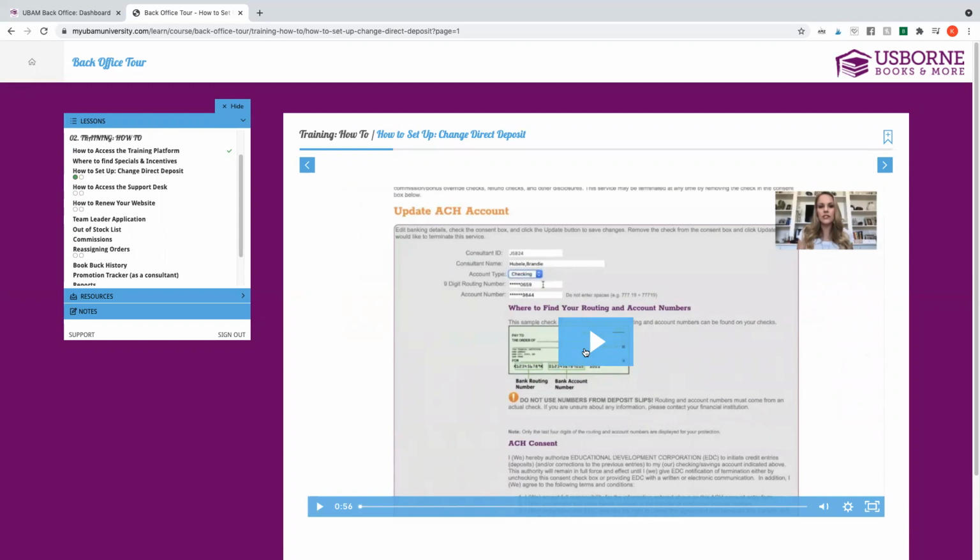If you don't get this set up, then you're going to have to wait for your monthly check to come in the mail. And there's a small fee for that processing. So nobody wants that. We want to get paid weekly. So get this set up ASAP and good luck.